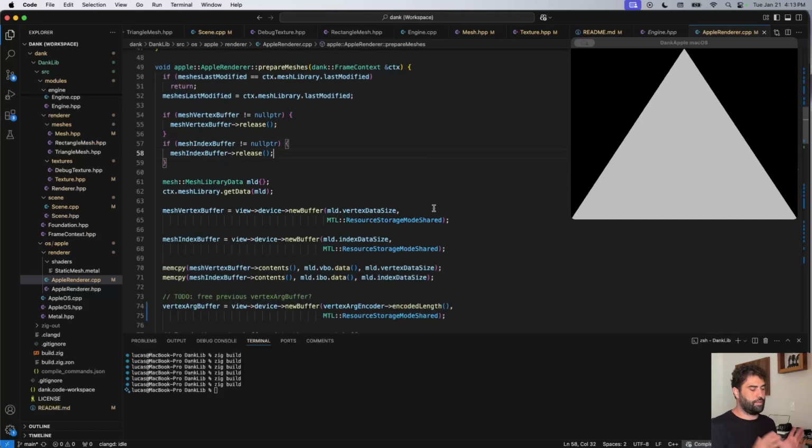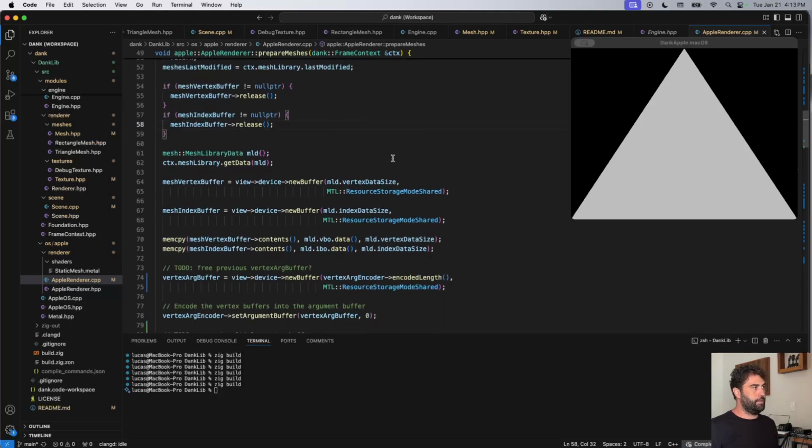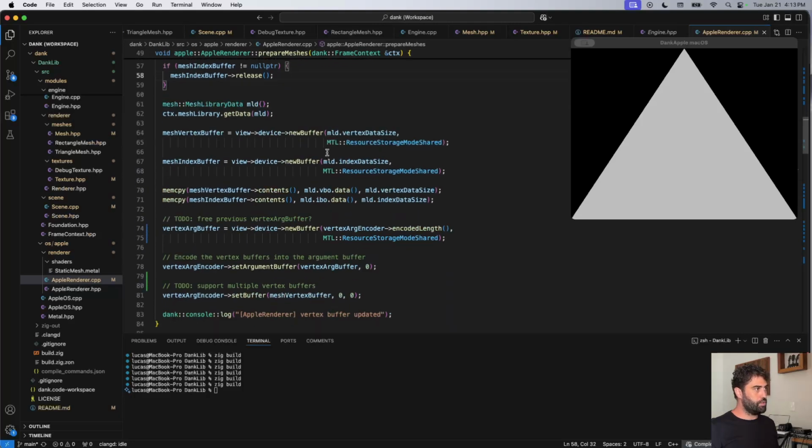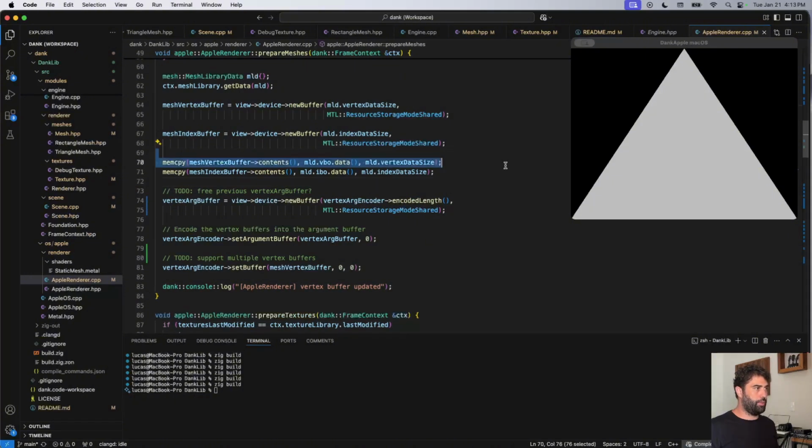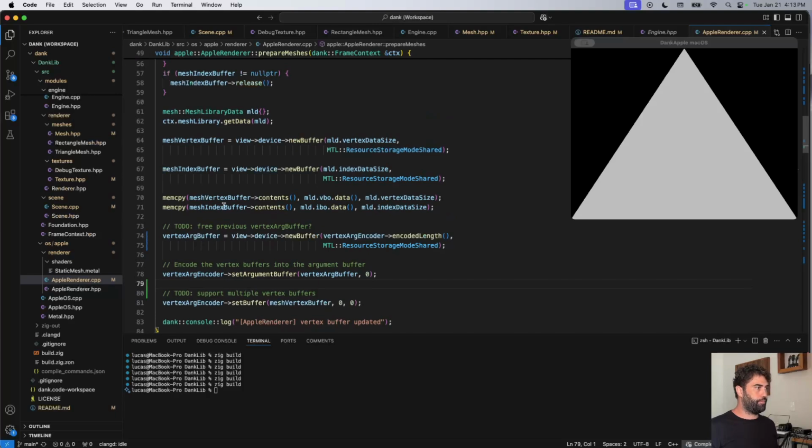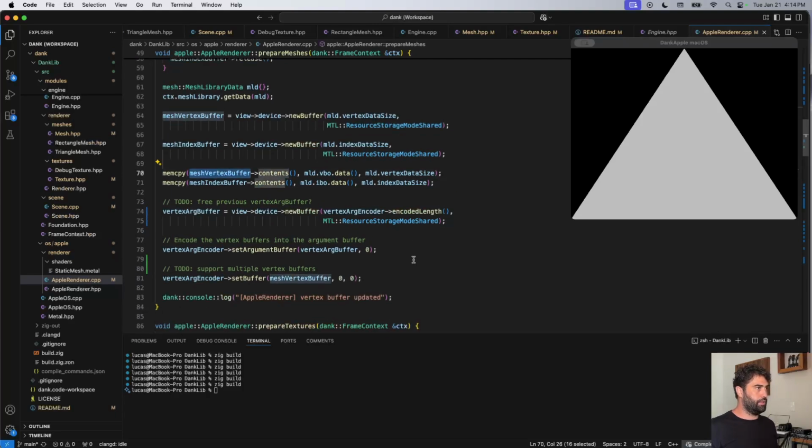Maybe we want to have some dynamic meshes that get loaded and removed. And so basically we reserve the memory for the mesh data, and we create the buffers, we put everything in there, we copy the contents into the mesh vertex buffer that's been created.